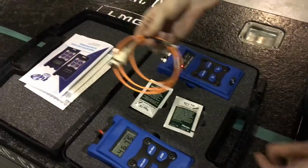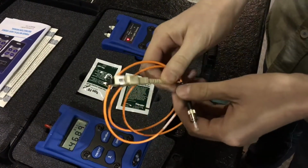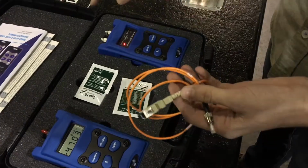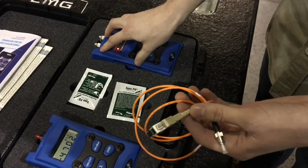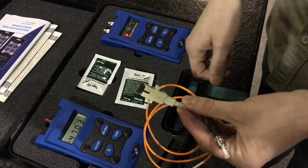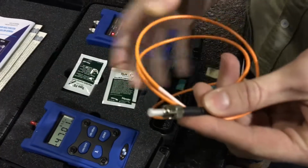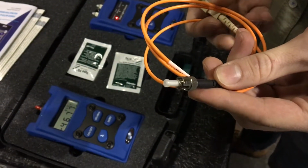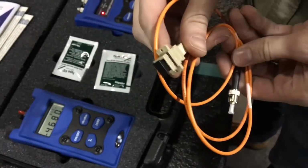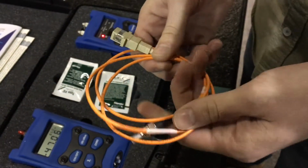Inside of your kit, you should have an ST to SC cable, because the generator is an ST connector, and then you need an SC barrel to test SC fiber or whatever fiber you're going to test. Notice we do have the caps on the fiber in the case, and the barrel has the female cap there. So let's go ahead and set this up.